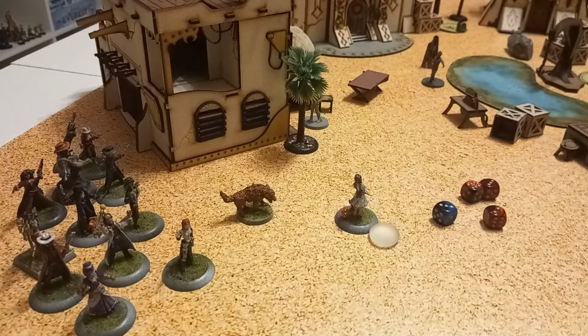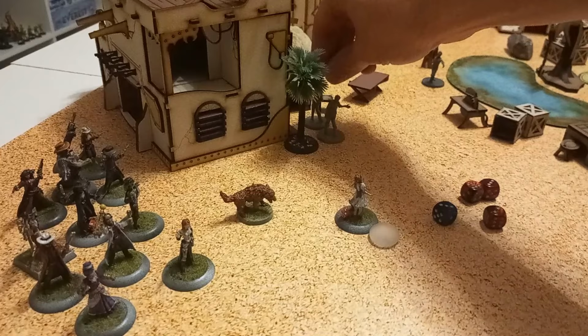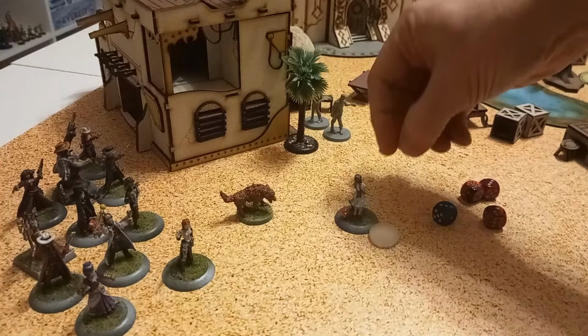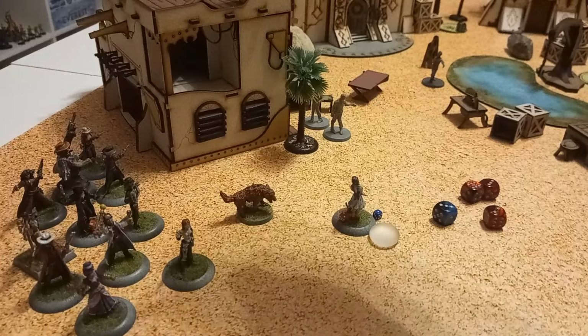Now, two things happen. First of all, the hound is replaced by a zombie of the type that killed it. So we've got another shambler here. And as Alice has been within a reach of 4 inch, she receives 1 point of insanity as a member of her team has been killed within 4 inch. Talk about bad positioning.